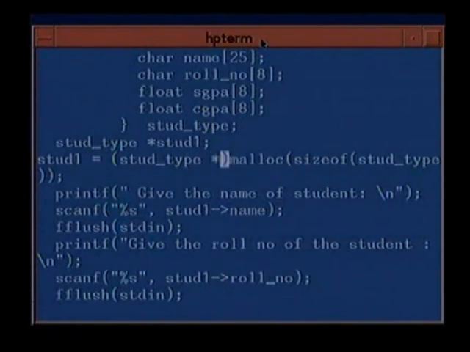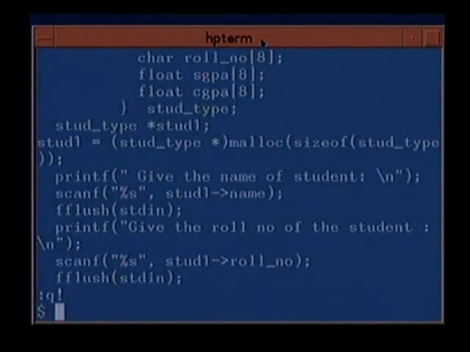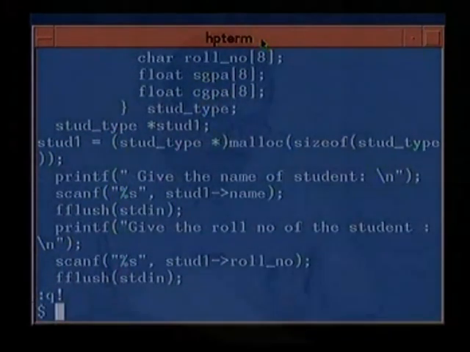Suppose you allocate 20 here and you want to access the fifth element, then it will be something like this. Stud1 5, that is the fifth element. So we have seen how dynamically we can allocate structures and we can allocate data.